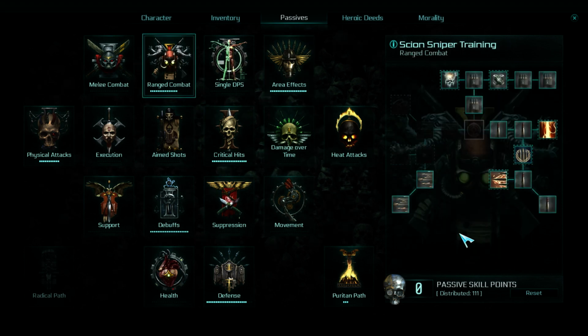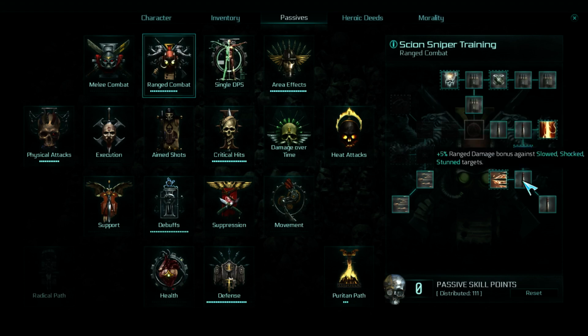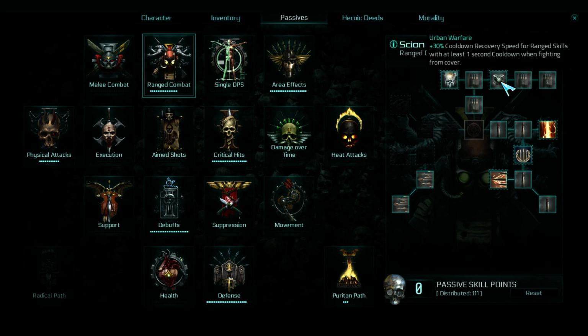Ranged combat, well, you can use some of it. I kind of used it to dump some points into it. This helps because this is against slowed, shocked, stunned. So whenever somebody gets a debuff, that's gonna work. And here we have cooling time reduction, very useful. And that is what? Well, that's maybe, not really. This is just a cover.